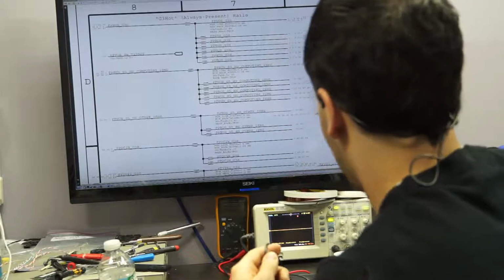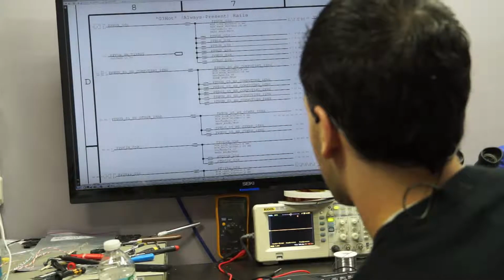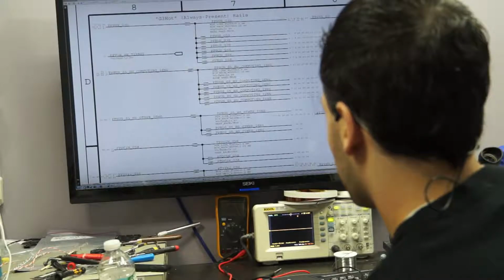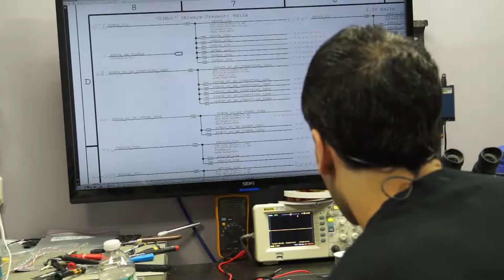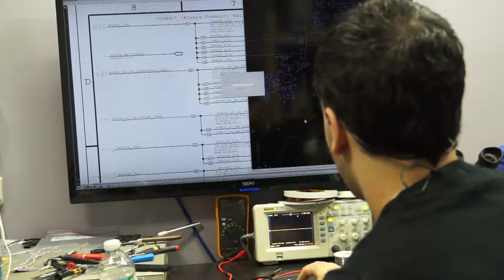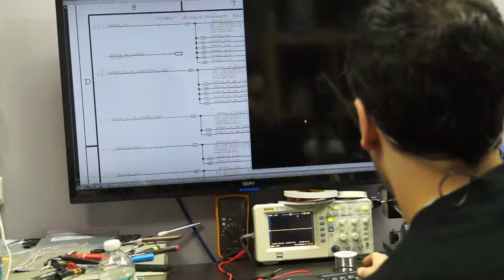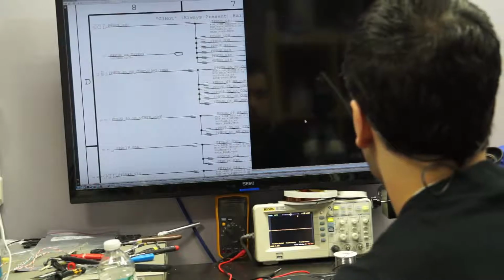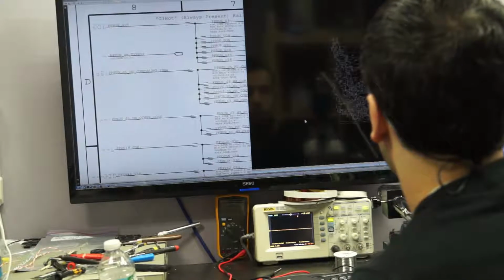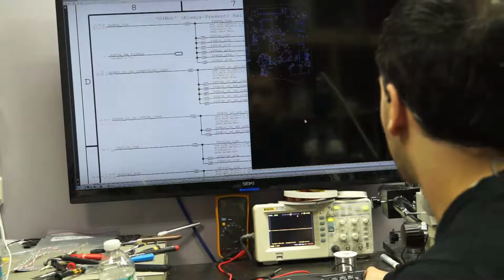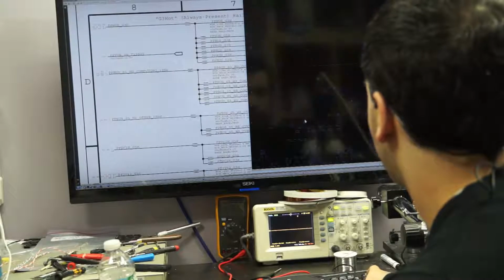And the board view will tell you what these points are. So if I want to measure PP Bus G3 Hot, I can go to the board view software that I have open over here. I can click N, type PP Bus _ G3 Hot, hit OK. It will zoom me out, and then it will show me all the points on the board along which PP Bus G3 Hot shows up.